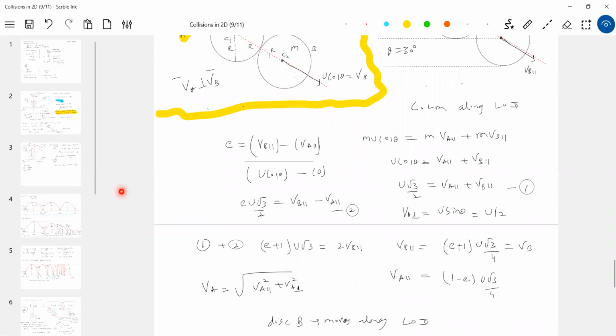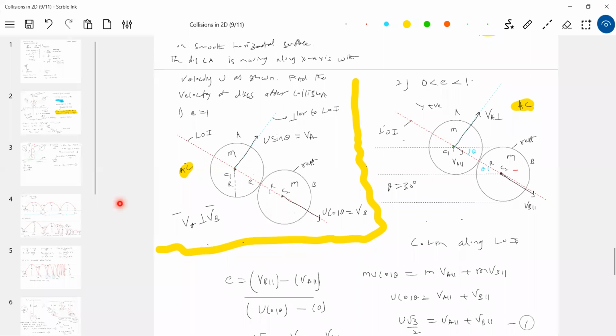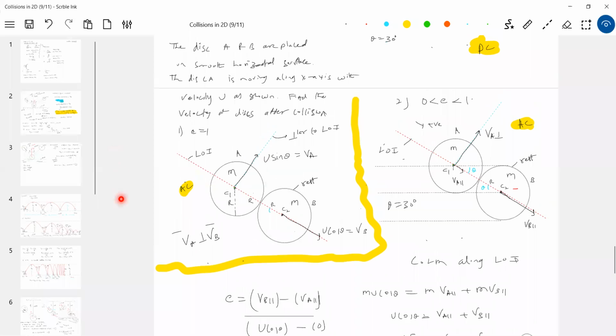Now, inelastic collision, I have defined. What happened to this decrease in kinetic energy of the system? Where will it go? Delta K. There will be a loss in kinetic energy. You calculate final kinetic energy and initial kinetic energy. Final kinetic energy will be less than initial kinetic energy. Where has this kinetic energy gone? Converted into either deformation of bodies or heat, or it will be in the form of sound energy.